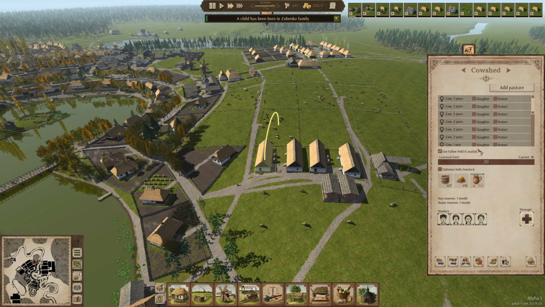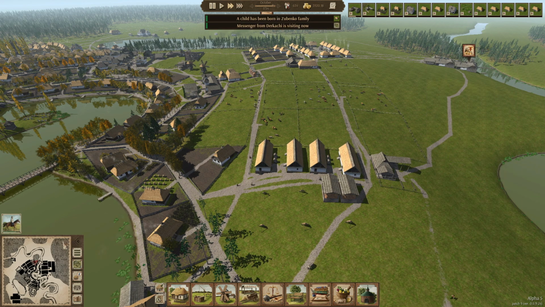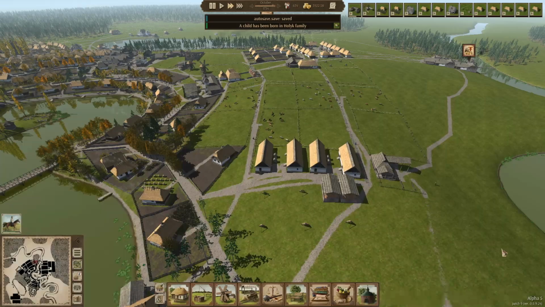This is a filled up cowshed anyway, so there won't be a lot of space left. So we can do that, and we'll just wait a year for the other ones to mature and start reproducing. That's fine. Let's sell some charcoal. See, now we're finally making clothing, but I'm not selling it. But I will sell some extra apples that we have. And that's it.